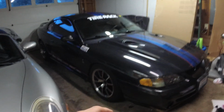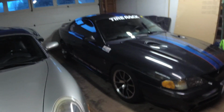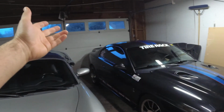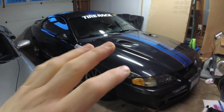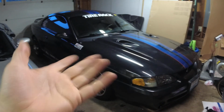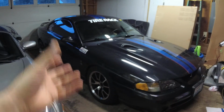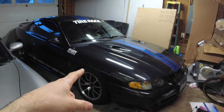It is coming back to the channel. It's going to be an actual regular project car build, just like the Porsche is. So yeah, expect updates on that. But we are going to start with the interior while it's still snowy and crappy, garbage winter out. I'm going to be stripping that whole interior out. We're going to fix all the wiring in the car, get the stereo working, show you how to do some spray dye stuff with the OEM spray dye to match all those colors. And just start putting the car back together, and then when the weather's nice, we'll be ready to go attack some drag racing.